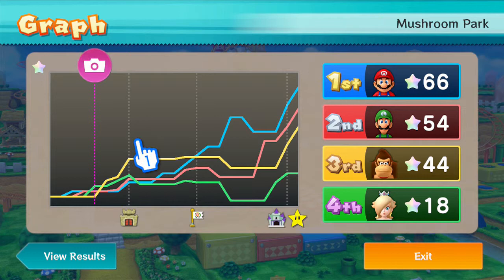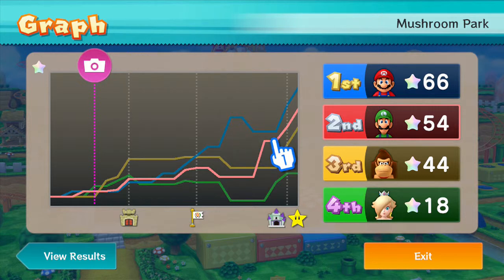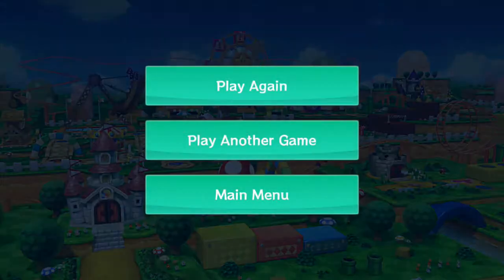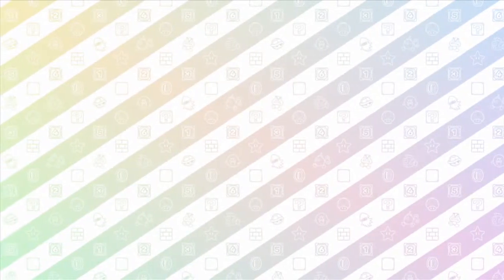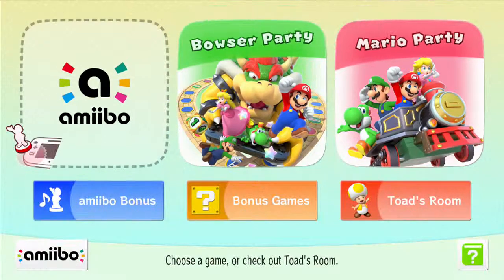Okay. To the graph. So yeah, we steadily climbed. I mean, actually, we won kind of narrowly, actually. But yeah, very nice. I like that. So, all in all, I was really impressed with this for my first Mario Party game. Looking forward to doing more of it. I hope you guys are too.